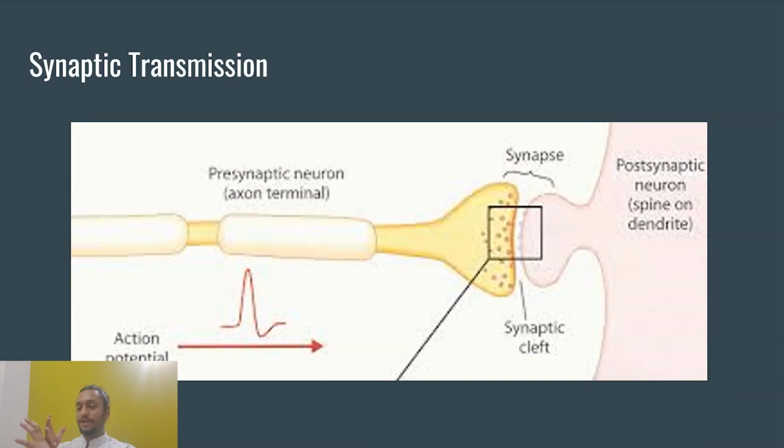Another way is the reuptake that is there. Like suppose 5 are required, they release 7, 5 go and bind to the next one. There are 2 extra neurotransmitters that are remaining. Those 2 are usually taken back by the previous neuron, but some medication, some drugs, whatever, they stop this reuptake. So 5 will attach, and then there'll be 2 more left to attach. So you'll stay in that state for a longer amount of time. So reuptake is inhibited, as well as releasing of neurotransmitters is much more.